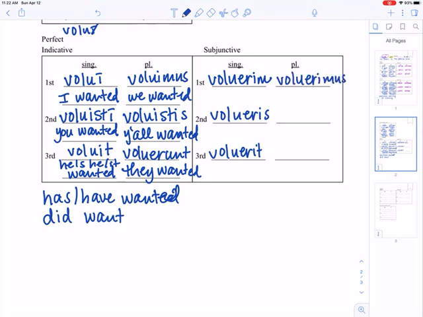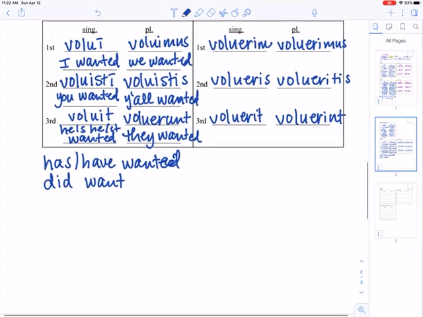Voluerimus for first plural. Volueritis for second plural. And voluerint for third plural. And I just noticed that I didn't make it a different color, and I'm not going to go back and redo it, so we will just have to suck it up, buttercups. So here are our perfect indicative and subjunctive of volo.